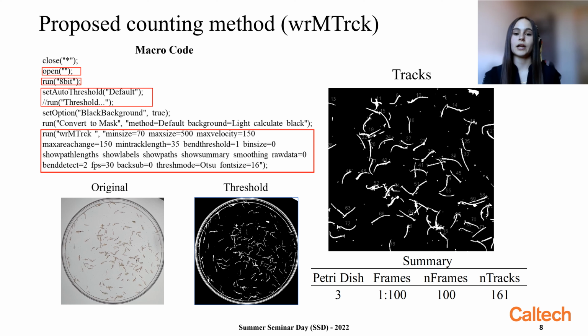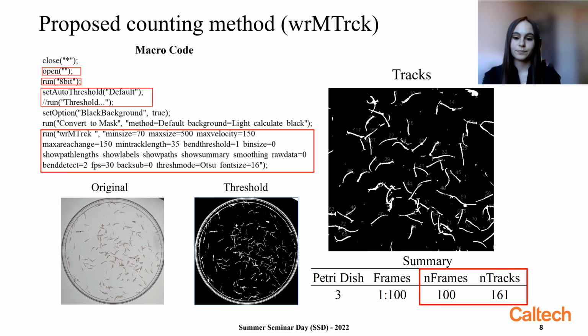We set a timer and ran the code. The results give the number of frames and tracks. Tracks are what we record as the count of brine shrimp. Here, we received a count of 161, which compared to our manual count of 158 is not too far off. The number of shrimp and processing time are recorded to an Excel program. Here is an example of the run-through of Petri dish number 3 from frames 1 to 100, and here is the video of the tracks we receive.